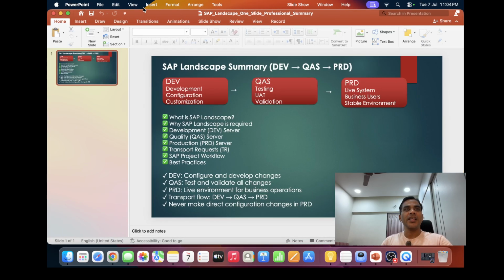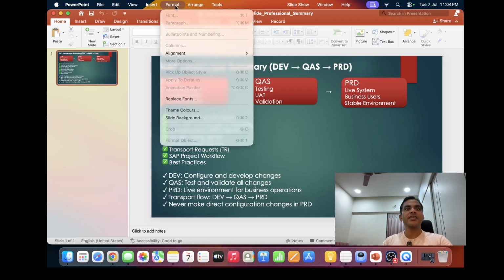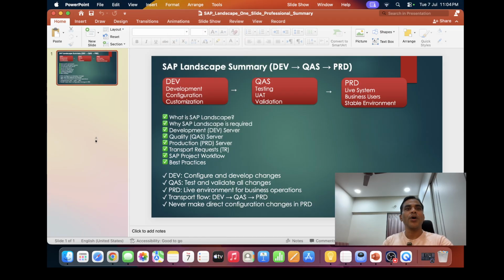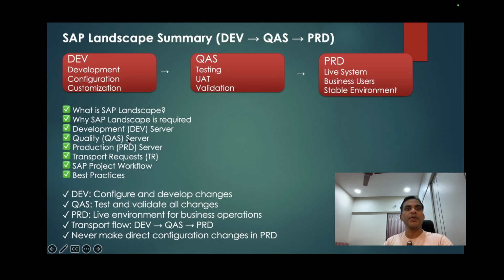So today basically we will discuss what the SAP landscape is. Please be there till the end of the session. Most consultants, beginners and freshers have doubts about what the landscape is, and they are always confused. I will explain each and every part of how it happens in the real environment. So, what is the SAP landscape?